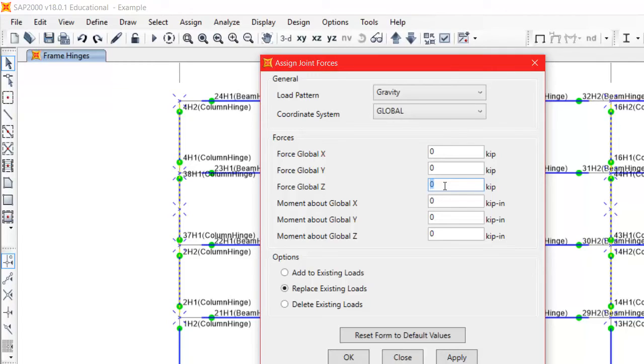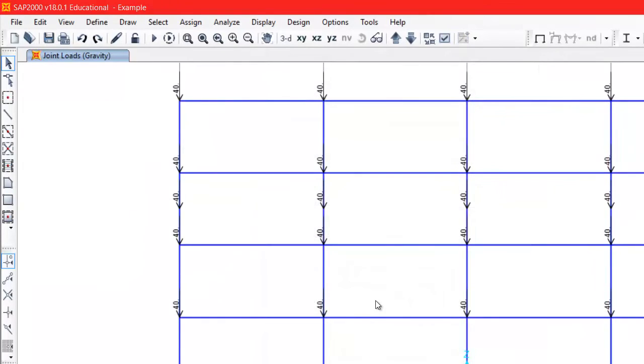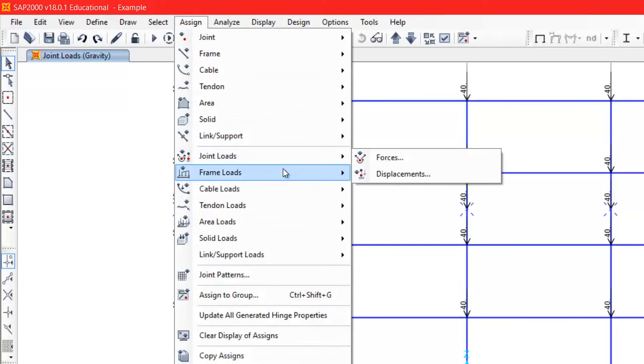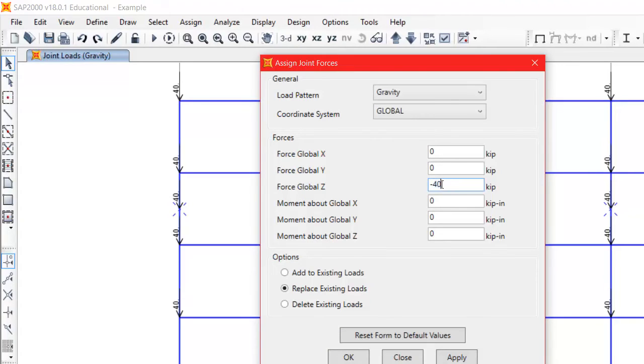You have to calculate and then you come up with some value in kips. It's around 40 kip, negative, going down. And then I say okay. I have some of those that I need to take out because I selected the splice. So you can select them and then assign joint load forces. Let's make those 0 and replace.